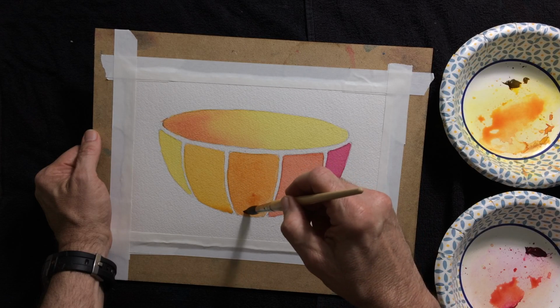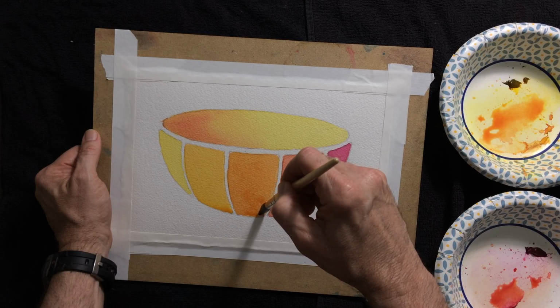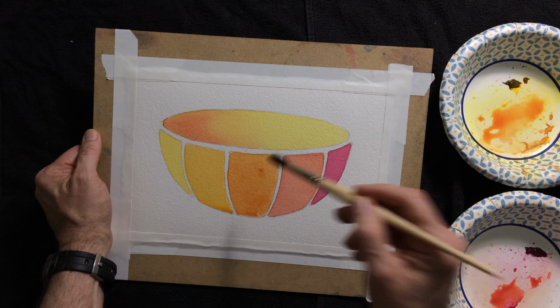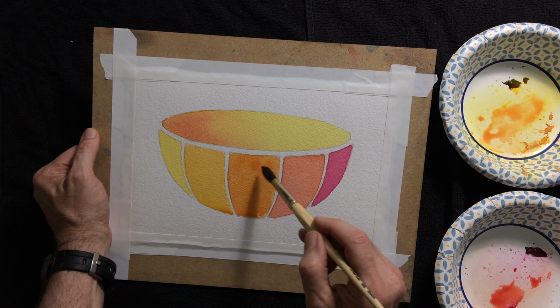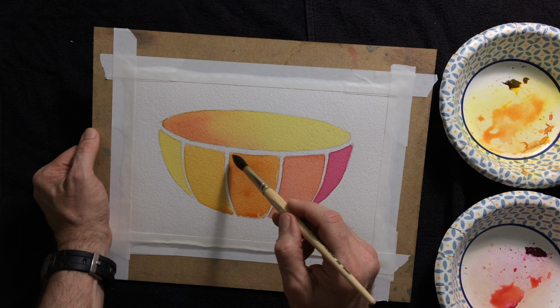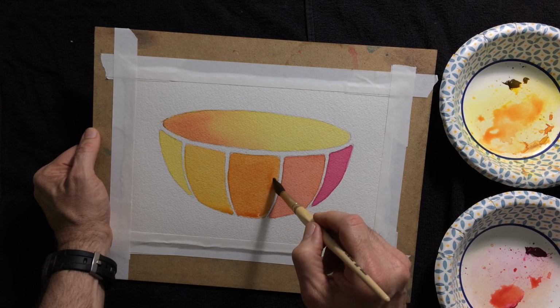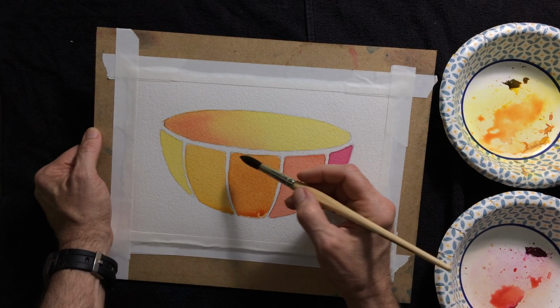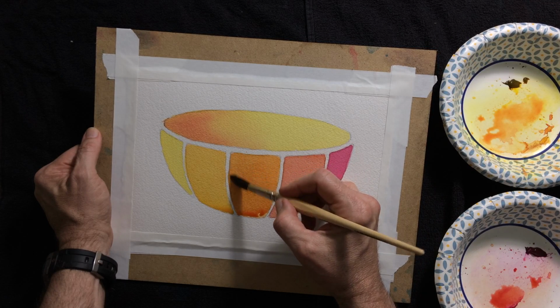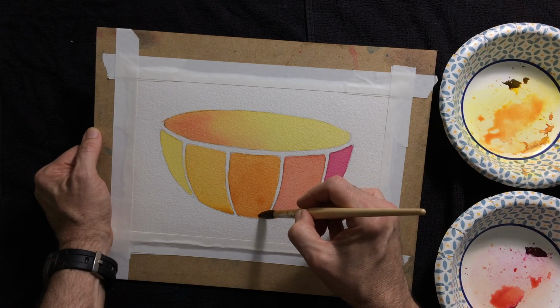Being a little bit sloppy and quick, but I encourage you to take your time as you need to. There's always the balance of taking your time for any shape versus making sure that one part, one area of the shape isn't getting a whole lot drier than a different area if you're wanting to make clean, gradual washes.